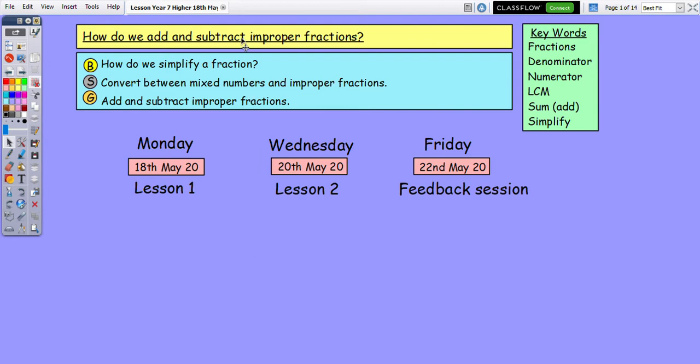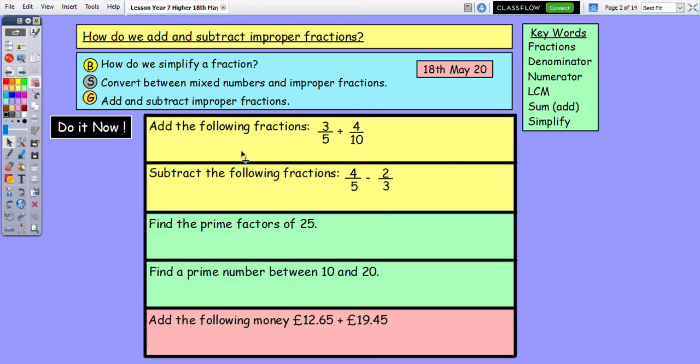So we've been doing fractions, so I thought I'd talk through how we add and subtract mixed numbers or improper fractions. Now obviously I can't sit here for an hour and wait for you to do the questions, so I'm going to show you the questions and the examples, and I want you to pause the video and try them yourself before I go through the answers, which would be beneficial to you. I'll go through all the answers, and on the Friday session, if you do have any issues, just email me and I'll try and cover them the week after if I can.